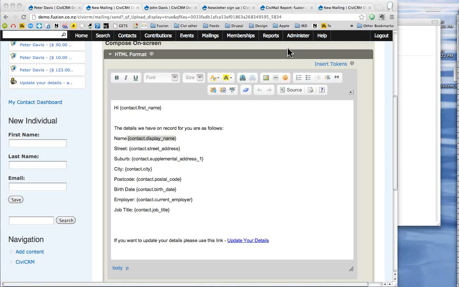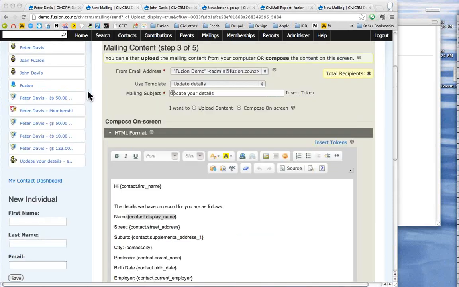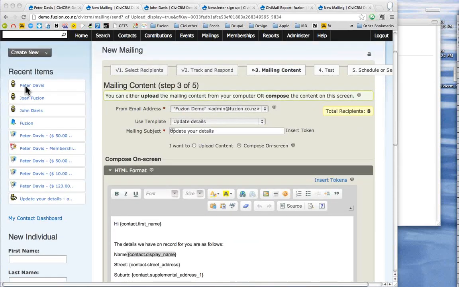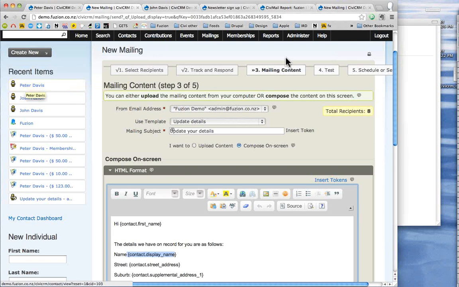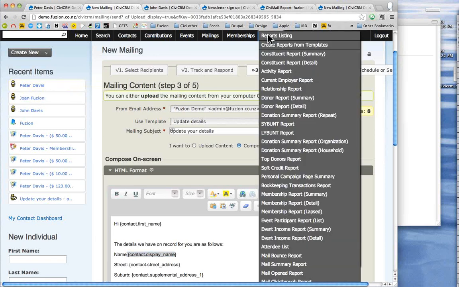CiviCRM's next version is going to come out with SMS capability. You can also print PDF letters for contacts. And there is a comprehensive set of pre-built report templates that you can use, and you can also create custom templates off these so that you can set up a report that more specifically meets your requirements.